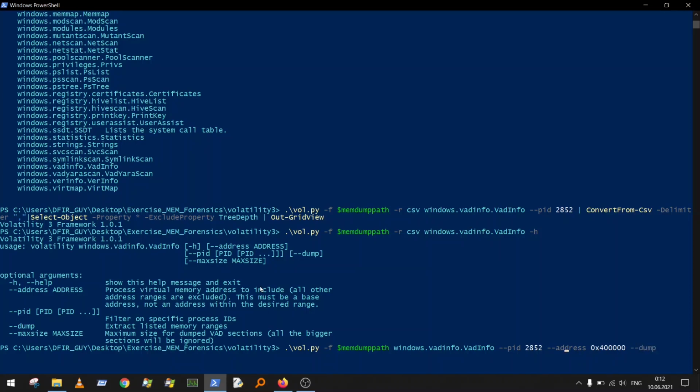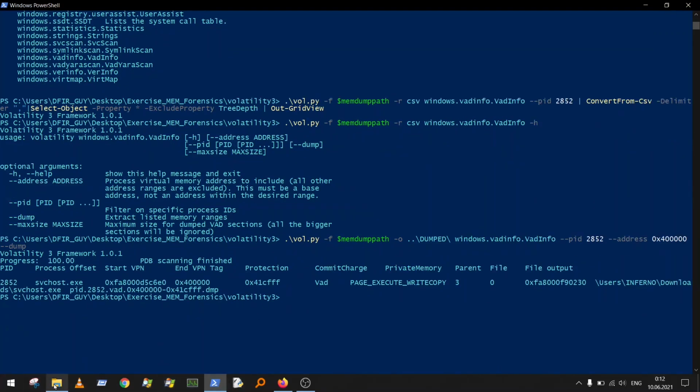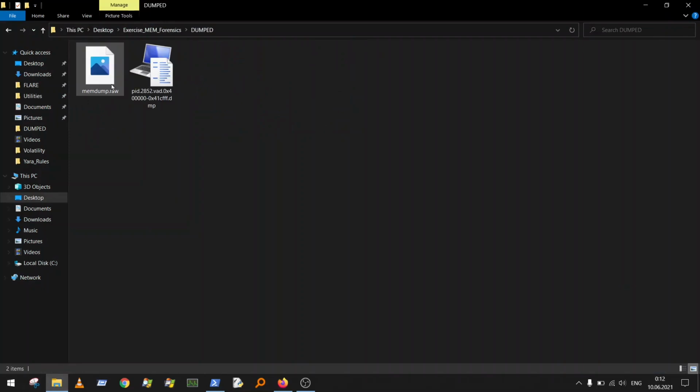If you want to specify the output directory, you can do it here with the -o option, and let's put it to .\dump. Okay, and let's dump it. And that's all. If you check it in dump, you can see here is the dumped memory range, which comes from the process svchost, the suspicious one related to Loki ransomware.